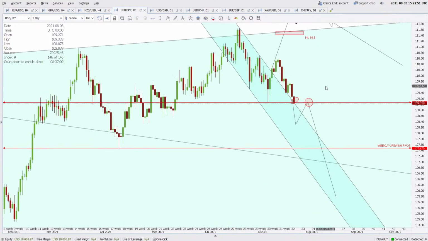Talking about buying and selling this pair, if you want to buy this pair at the current levels, you can take the risk, but that is really very risky because the last two candles are red in color, although it is sitting right at the support, and the stop loss will be very small in this case.